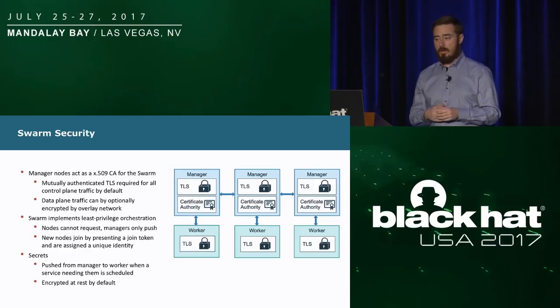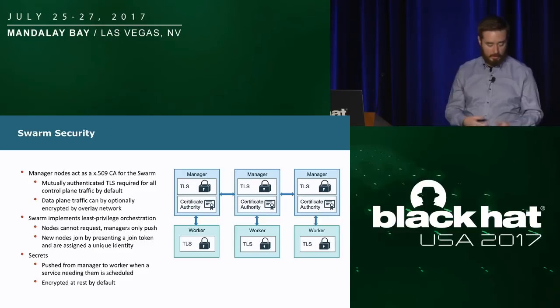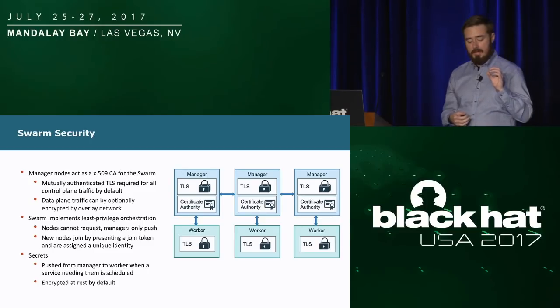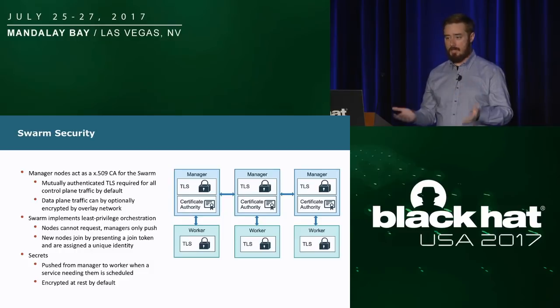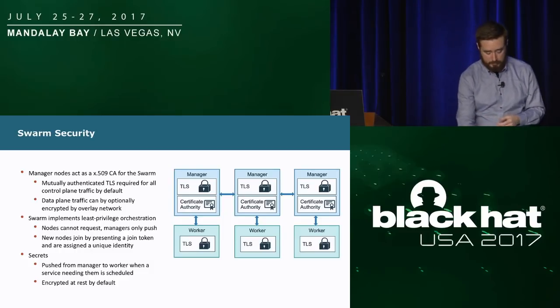Secrets are, as they sound, objects that are defined to be passwords to whatever an app will need, but they're encrypted at rest throughout all of Docker Swarm, and they're only sent to nodes that have a job that needs them, rather than making them accessible to the entire cluster.